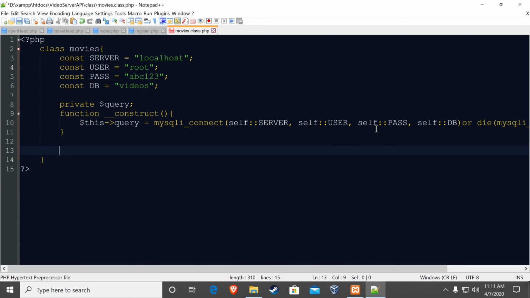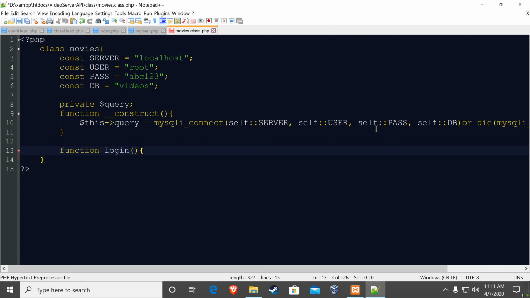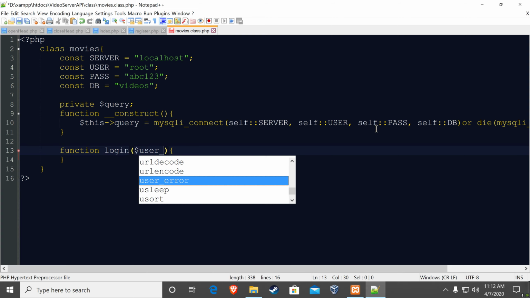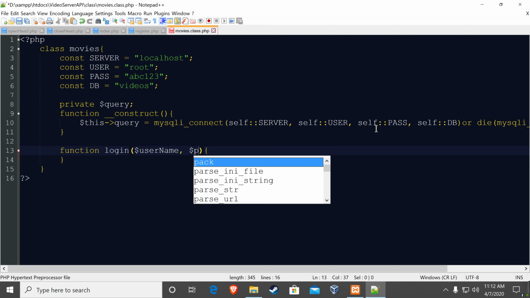So we're going to make a function called login that takes in two parameters, username and password.